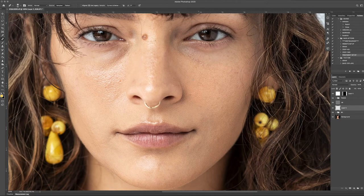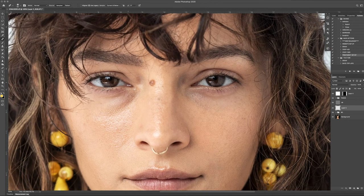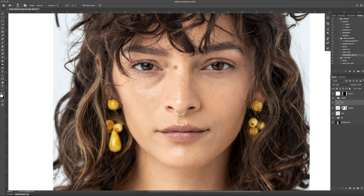Next step is dark circles under the eyes. You can see they're a little apparent here — my lighting didn't really help, and also the fact that I put so much contrast into the image, that also doesn't help — it really brings it out. I like to do a little cleanup around first. I do not use the healing brush to get rid of these — you don't want to lose the texture and the pores under the skin. All you want to do is lighten the shadows and darken the highlights. This can even it out, balance out the shadows and the highlights, and make it look very smooth. To do that, hold Shift Apple N to make a new layer for dodge and burn, and make sure you hit soft gray — 50% soft gray.